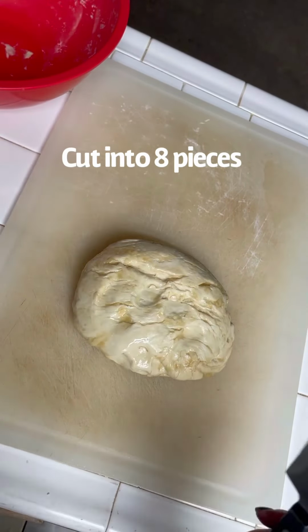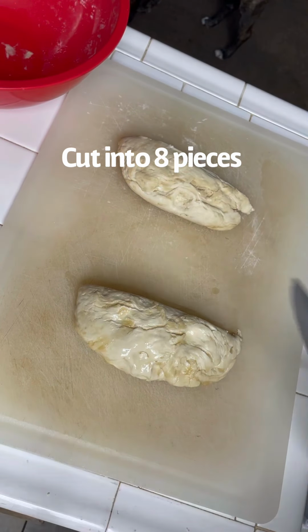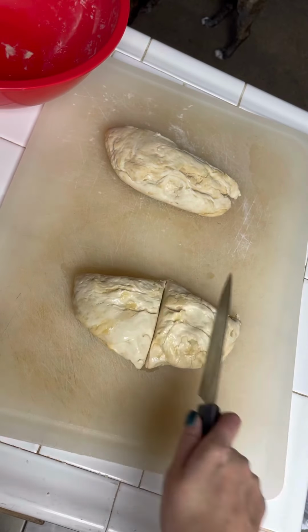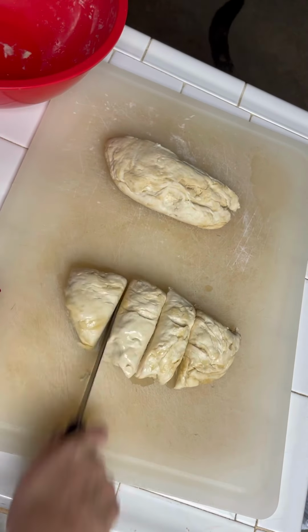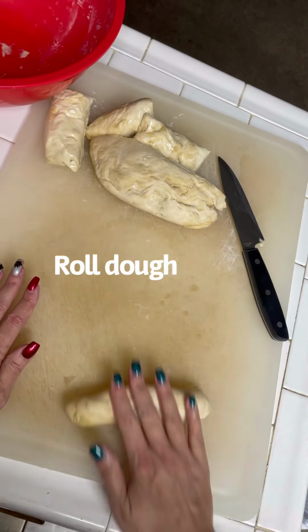I'm so happy with how this turned out. It completely satisfied my hankering for a Wetzel's pretzel. Since we're on lockdown and the malls are closed, I thought this would be a great substitute, and I'm really happy I gave this a try today.